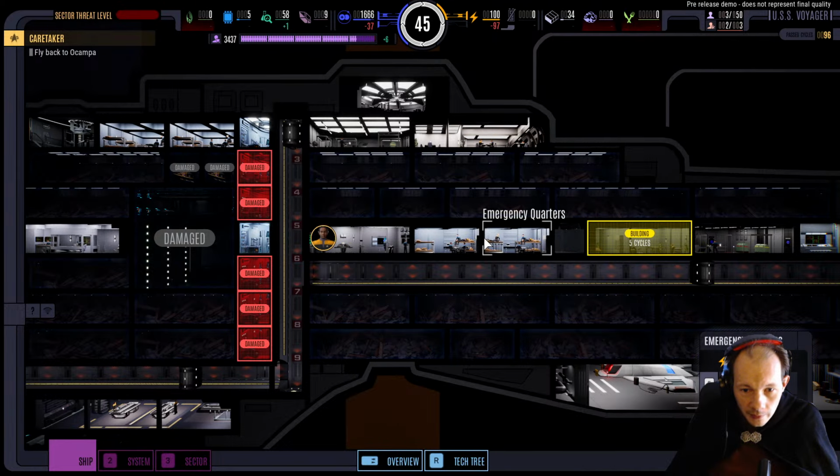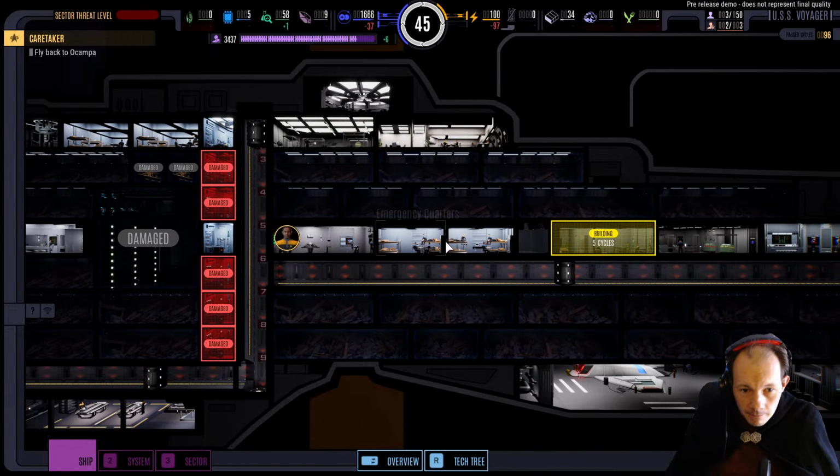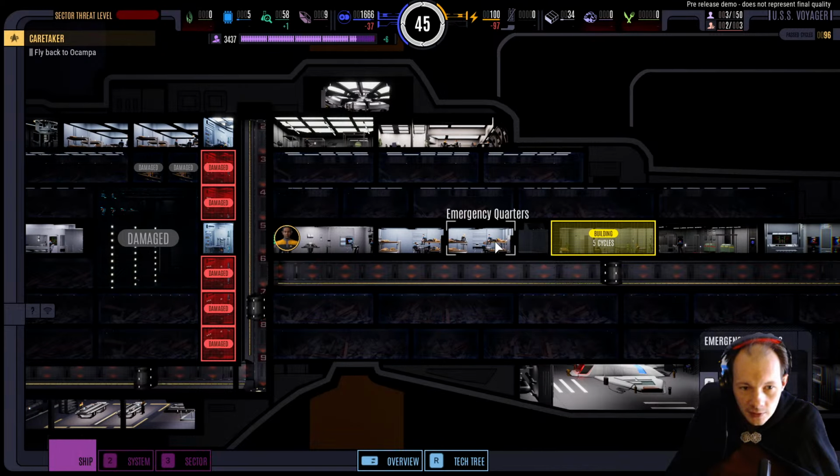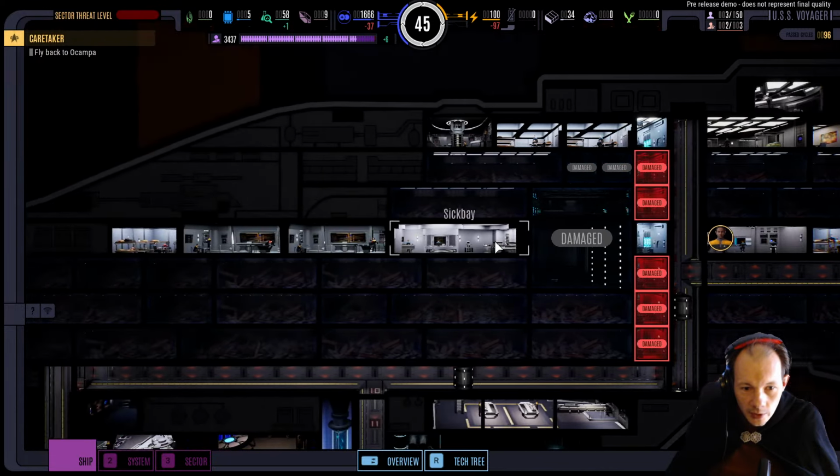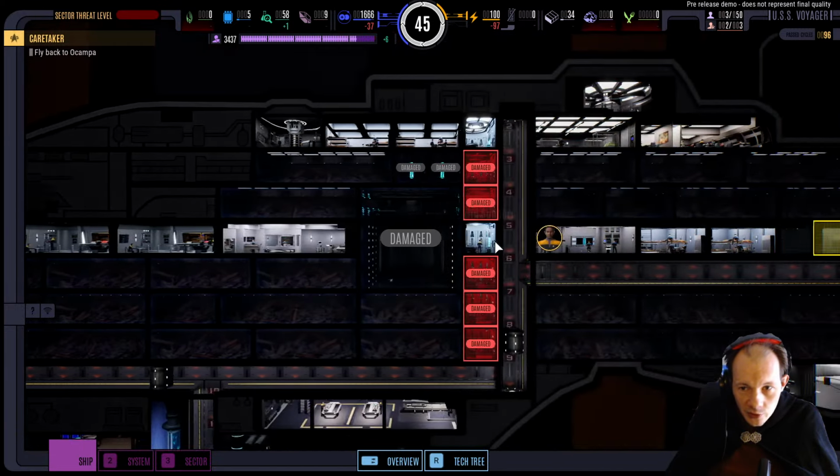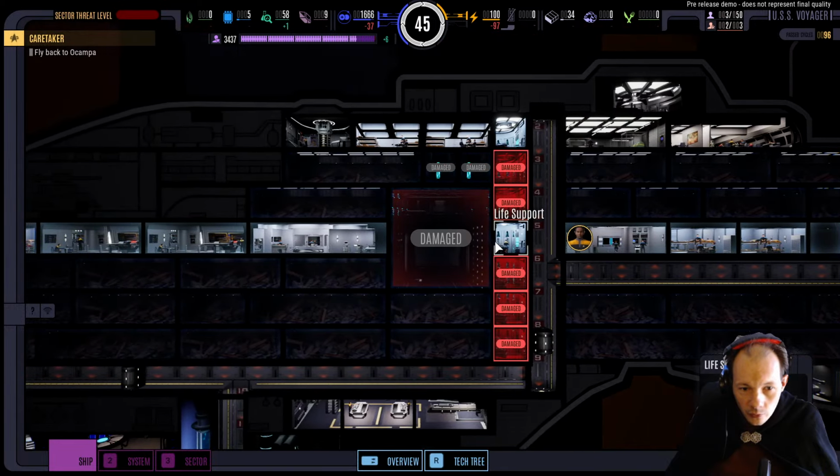So 1, 2, 3. We can make 1 more here. And then this has to be a 2 of something. And that would only be for 20... Sorry, this would only be for 16 crew members. And then somewhere I have to fit in more. We do have enough space, right? No one is without a room, right?